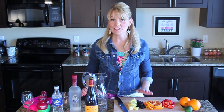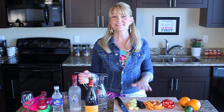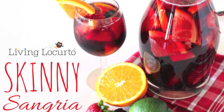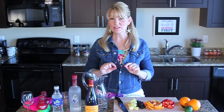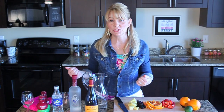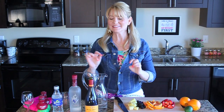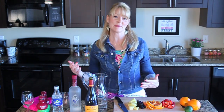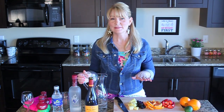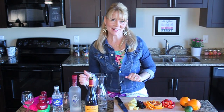If you love to entertain and you love cocktails, you're going to really like today's recipe. It is a simple and easy sangria recipe that's not only delicious but skinny. All of the sangria recipes I've come across call for a full cup of sugar — I cut all that out because I'm trying to cut down on my sugar, but I still love my wine and getting together with my friends. I made this recipe to be skinny just for those of you like me who are trying to keep off a little bit of sugar but still have a lot of fun.